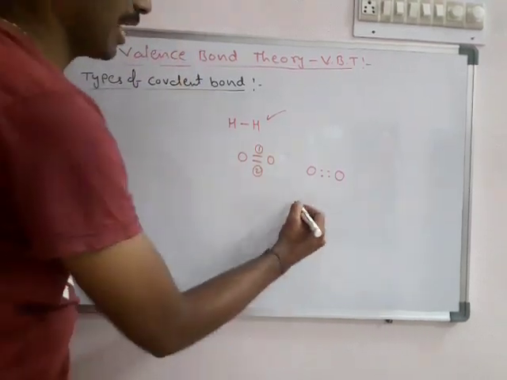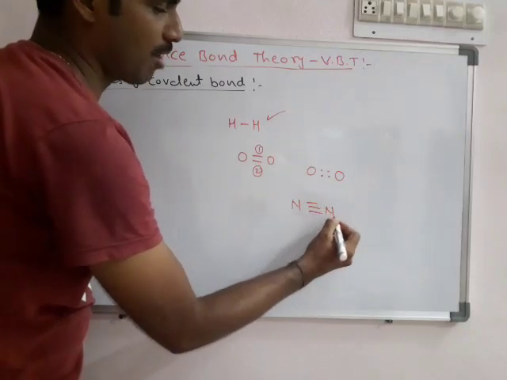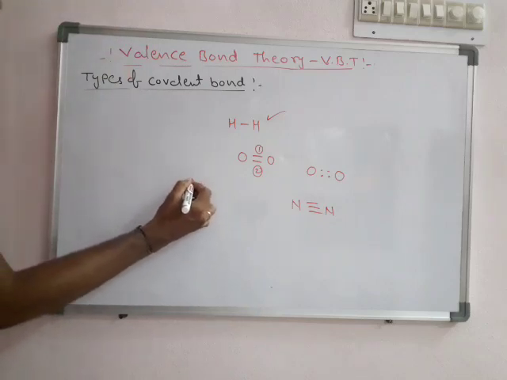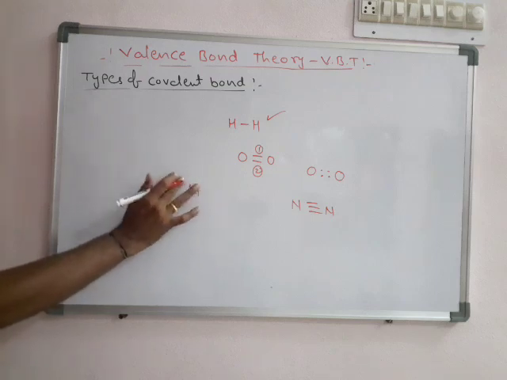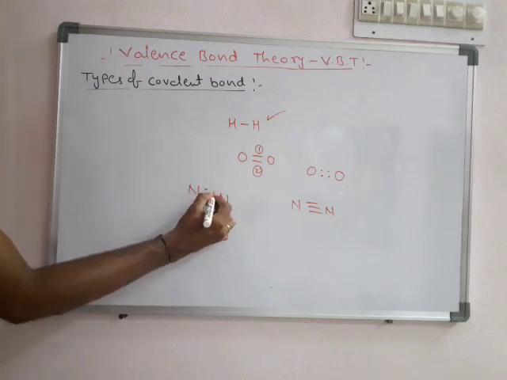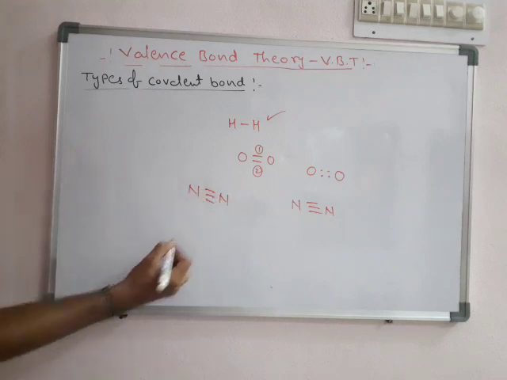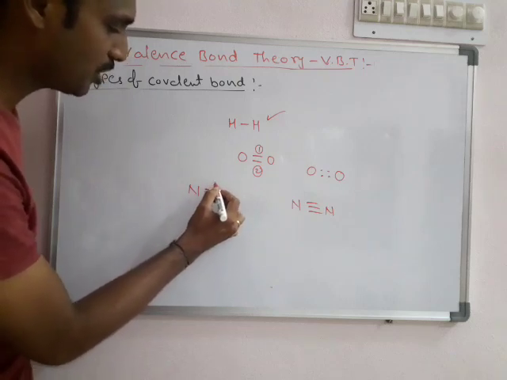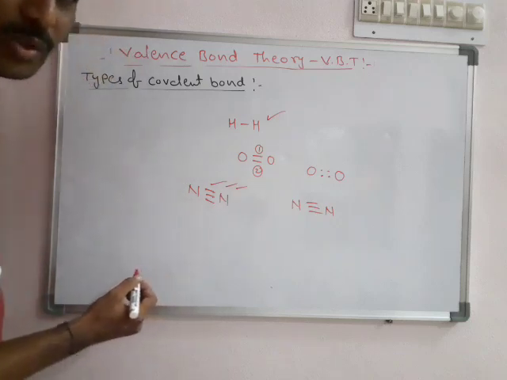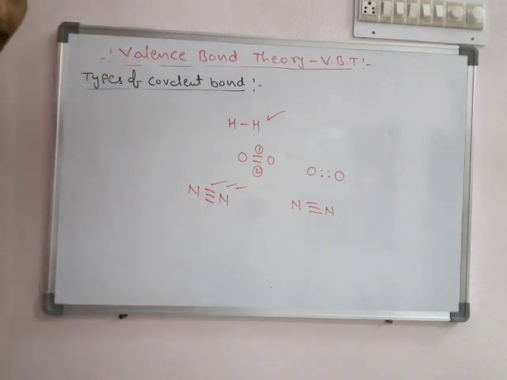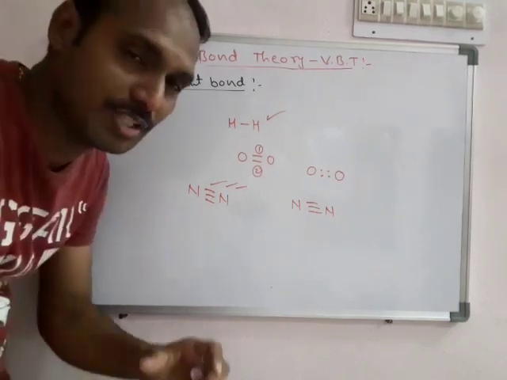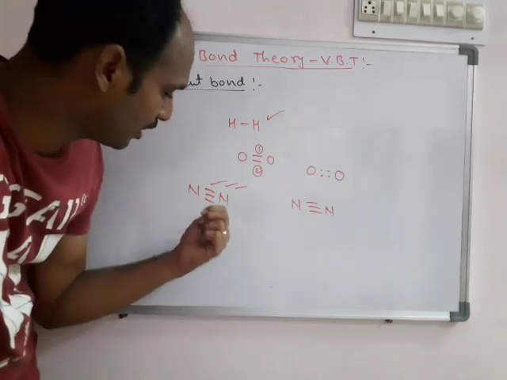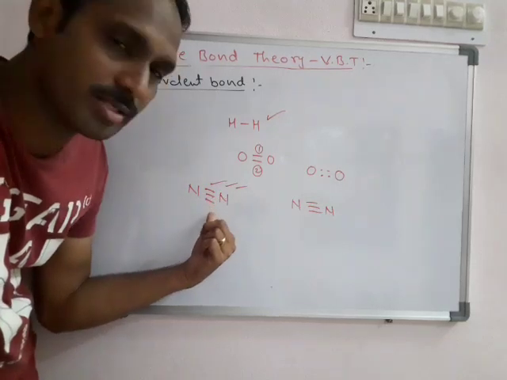In the same way, in nitrogen there are three bonds formed. Actually, we discussed that nitrogen has 5 electrons, one nitrogen donates 3, the other nitrogen donates 3, so 3 bonds form. Since these 3 bonds are formed by sharing of electrons, the 3 bonds must have the same energy. But it was clearly observed that there is a difference in the energies of the three bonds. One bond has a different energy from the other two.